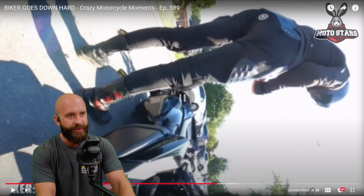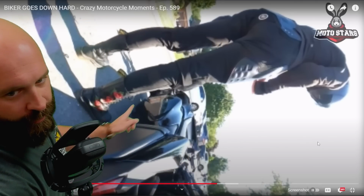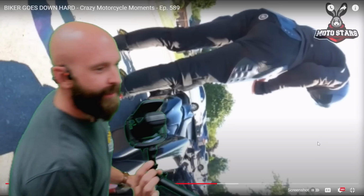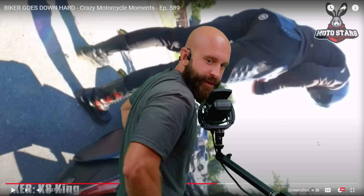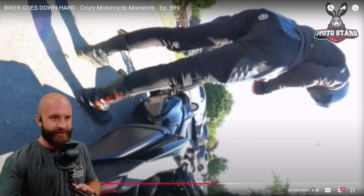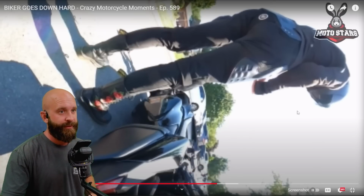And so right here, when she was trying to lift it up, what you can do is grab the handlebar with your right hand and put your left hand back here, and you get behind it. So the bike's right here on this side. You get behind it and you start walking it up. When you walk it up, it's a little easier using your legs, not your back, when you're trying to deadlift it. Unless you can deadlift heavy stuff.